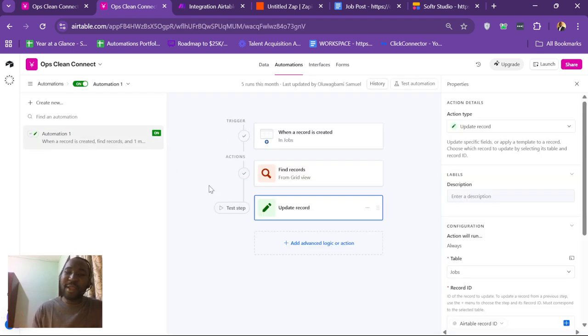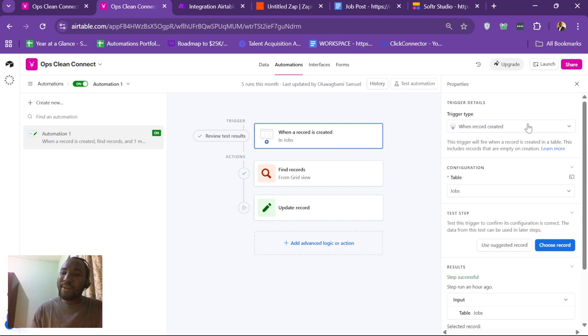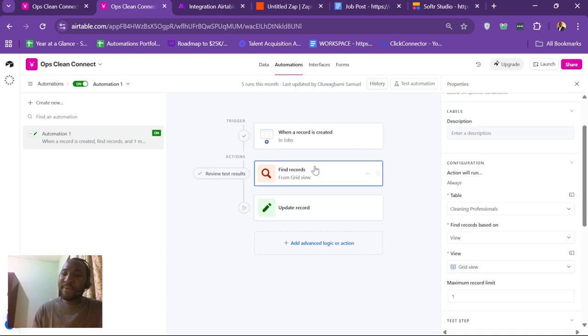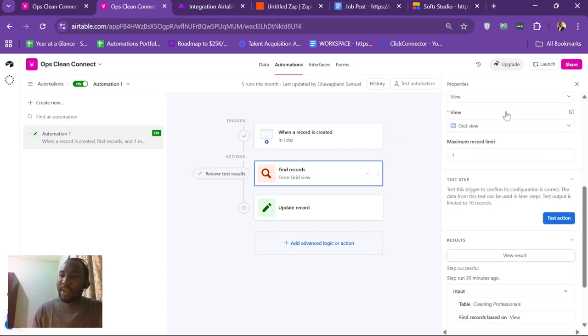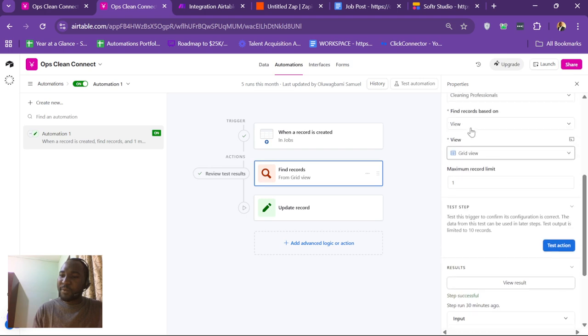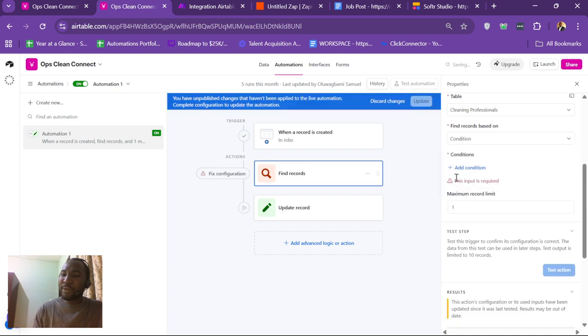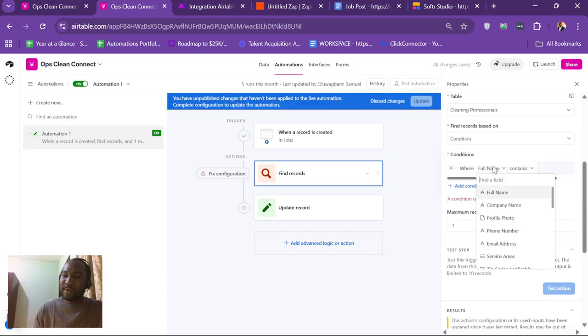You can see the automation I created here, which triggers when a record is created, which is when a client submits a job post. We find the record, and we check the record based on a condition. We can say zip code applicable.